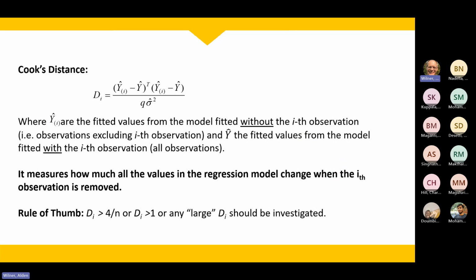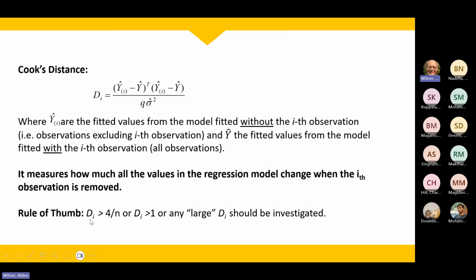We're going to use what we call Cook's distance as a metric. So take our fitted values, y hat sub i. These are our values without observation i included. So we're going to exclude one particular observation, right? And then y hat is the fitted values with everything included, the full model. So if we exclude this particular observation, we get a difference. We transpose that, multiply it back by its original self. We divide that, and we get ourselves a number we call d sub i.